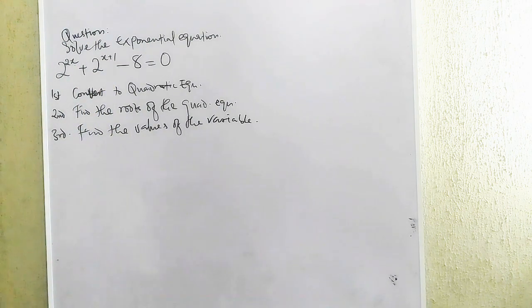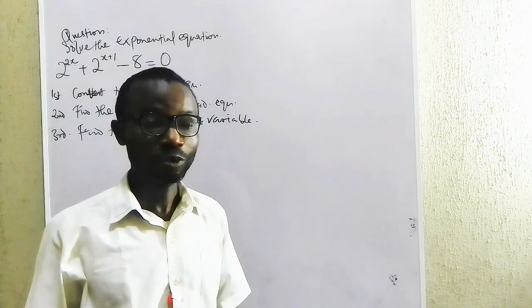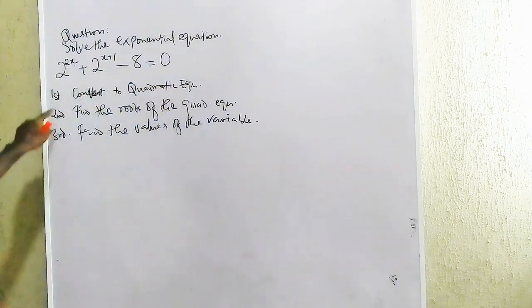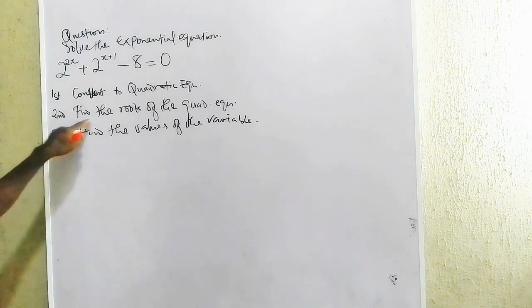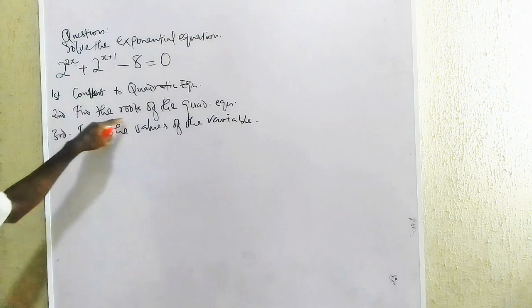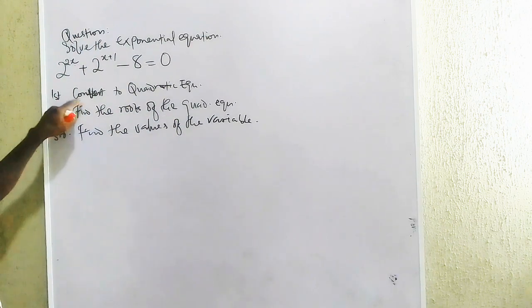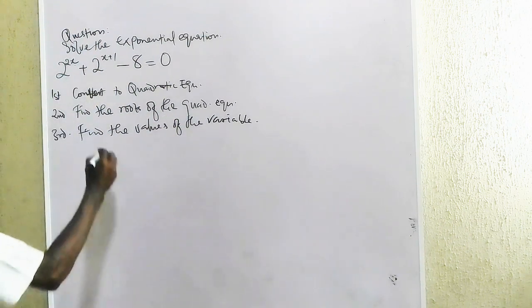Now for the length of the video, we do not want it to be too long. So what we're going to do is convert to the quadratic equation. To stop the video, in the next class we're going to solve it to this, which is usually longer. Now let's start with converting this to this. So let's get the solution.